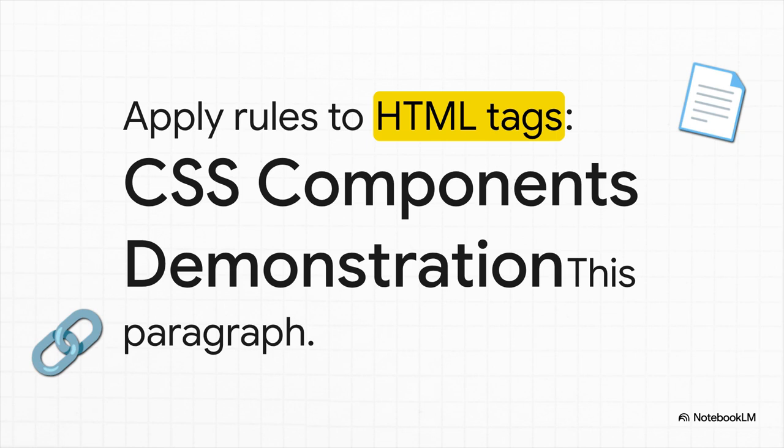Because we already defined an H1 rule set in our CSS earlier, the browser is going to automatically trigger those styling rules the second it sees these H1 tags. Boom, the text is blue and centered. The exact same thing goes for the P tag right below it. The browser recognizes the P, remembers our rule, and renders that text in our 18-pixel green font.